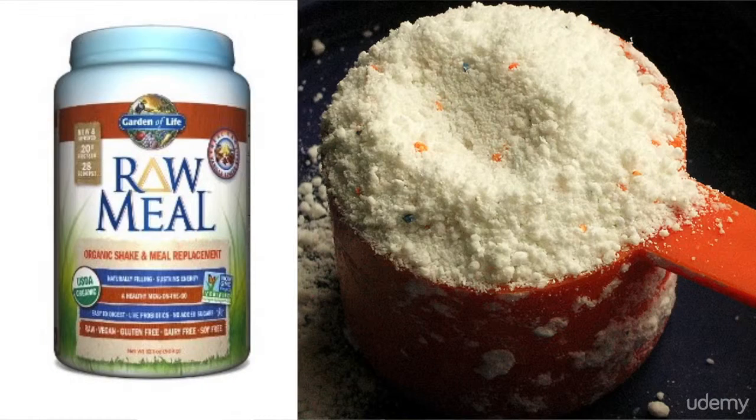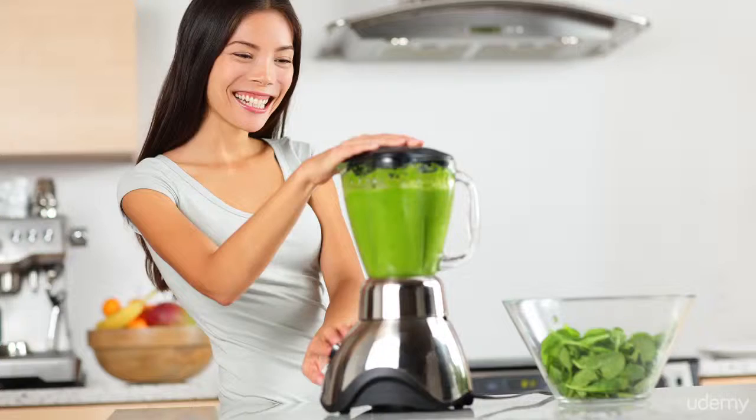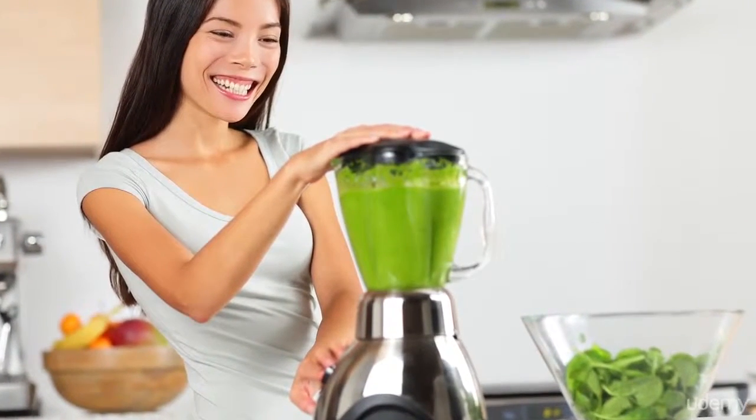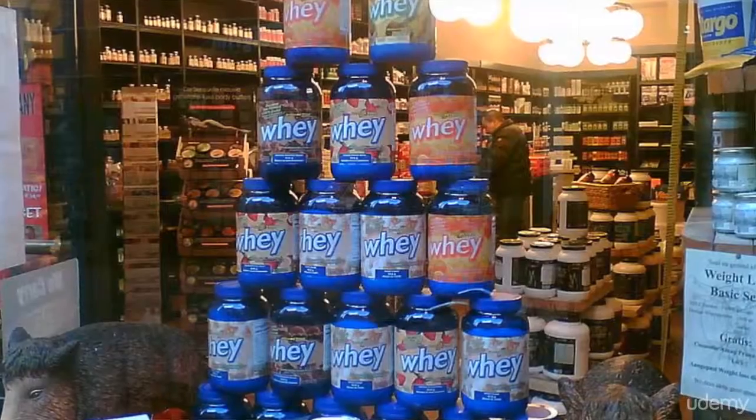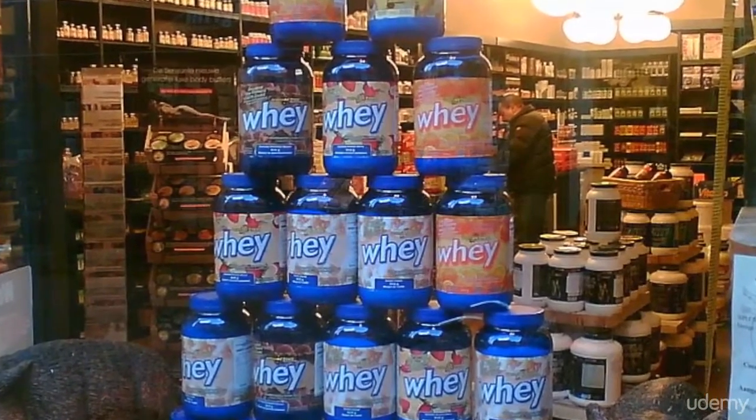Green smoothies are also economically sound. When many people today think of smoothies or shakes, what comes to mind usually are some kind of powdered formulas. And many people are familiar with those and love them because they know already how fast, quick, and easy they can be to prepare. However, the green smoothies that we will be talking about and learning how to create, and understand why they're so powerful for our health and well-being, don't depend on any additional powders, no refined processed powders, even the healthiest ones. And you may be familiar with names like Sun Warrior, Vega, Garden of Life, or Living Fuel. These would be really the only ones that I would mention, as at least they are nutritionally sound enough or healthy enough. They are based on the right ingredients and don't have the additives that so many of the nutritional supplement shakes and meal products have out there today.